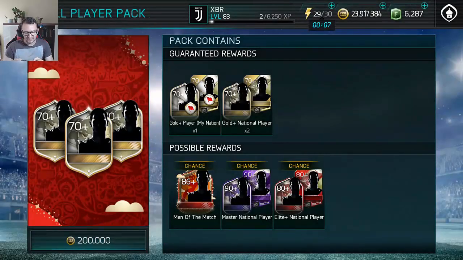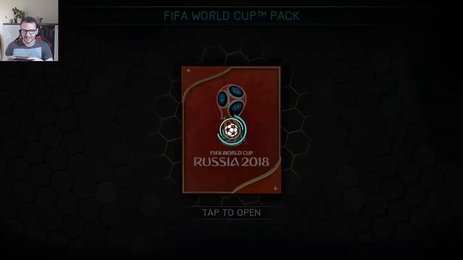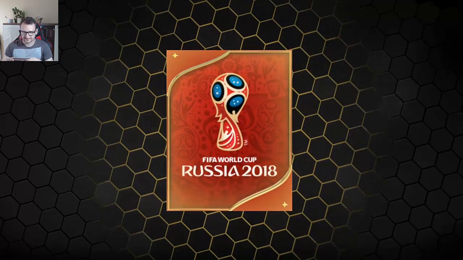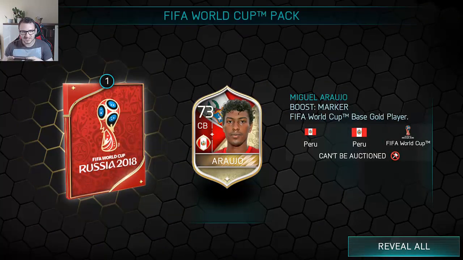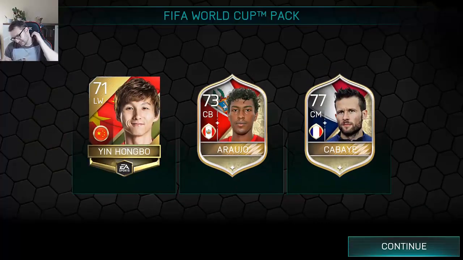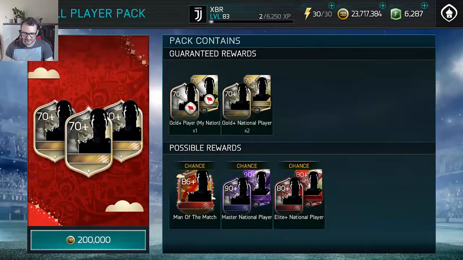I'm gonna try it one more time. If I don't get an elite, or at least a top nation player, let's go. Nose pack. What am I smelling? Am I smelling an elite? Now we're smelling a Havai. Okay, so that didn't work either.